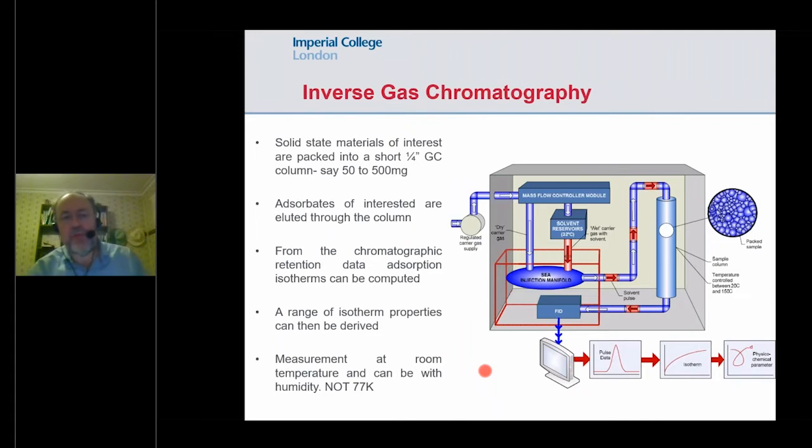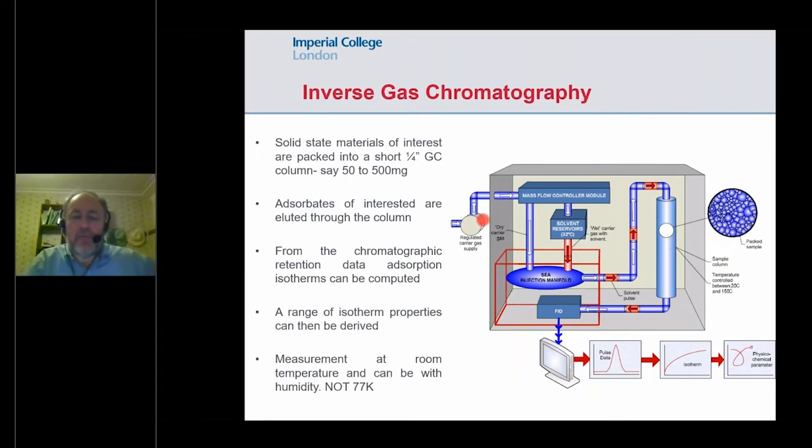So let me talk about the first chromatographic approach. This approach is called inverse gas chromatography, and it's based on traditional chromatography, except that, as I said before, we're going to study your material and we're going to pack it in a column. So in this particular study, we're going to typically take 50 to up to a few hundred milligrams of the sample, going to pack it into a small stainless steel column, and that column goes inside this machine here, which is basically a special type of gas chromatograph.